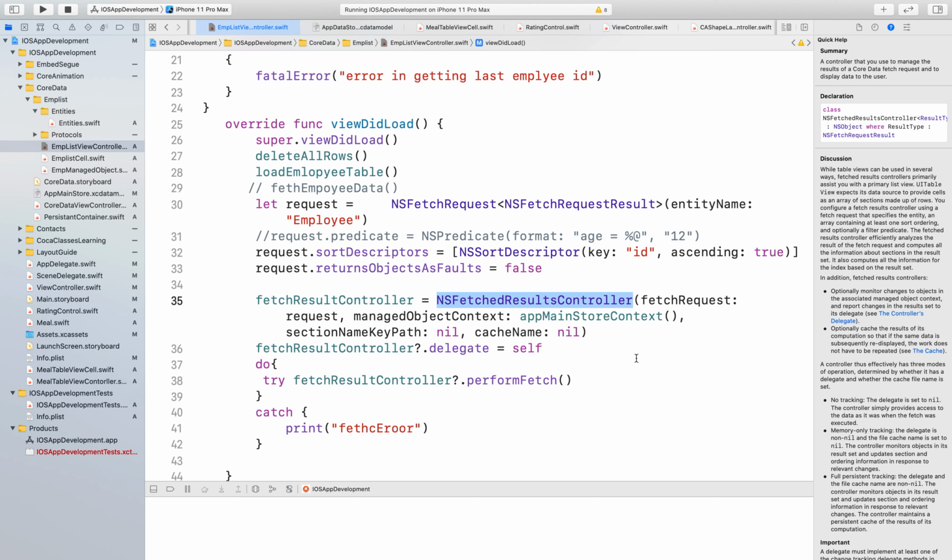So the NSFetchedResultsController will be the data source for our table view, because it fetches and then stores the fetched result.